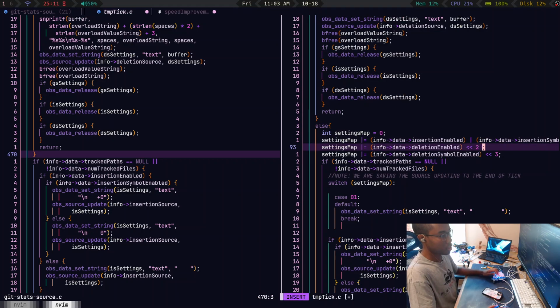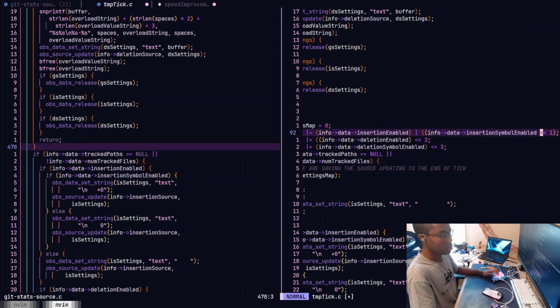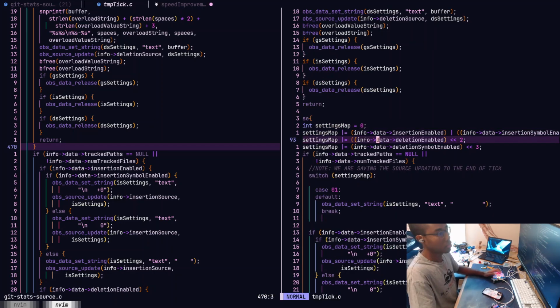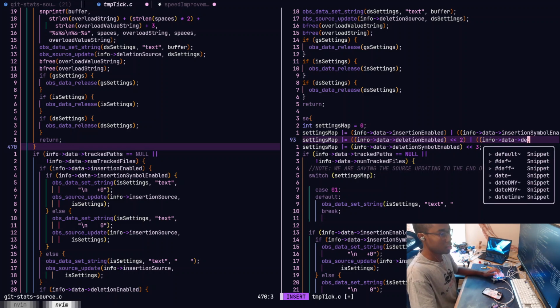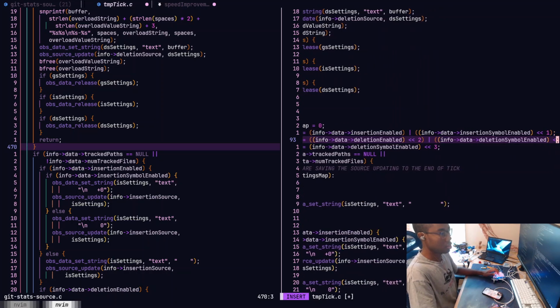And then now we have this. Shoot, let me do that too. And then this is ORed with info data deletion symbol enabled, shifted by 3.